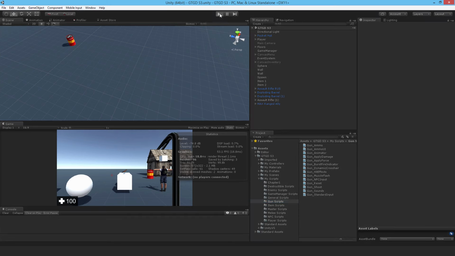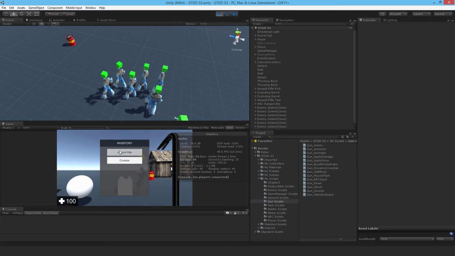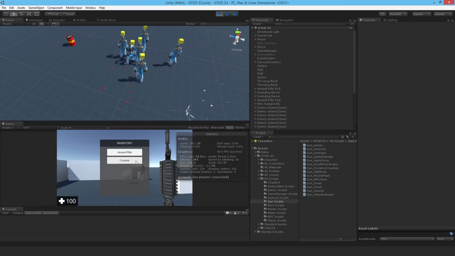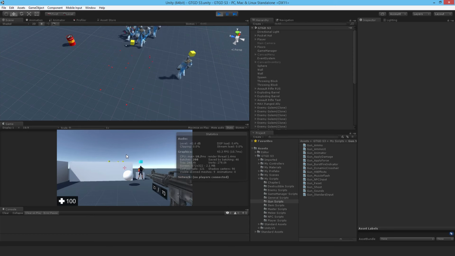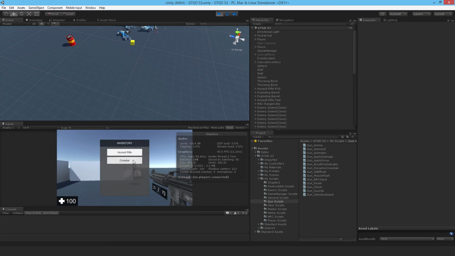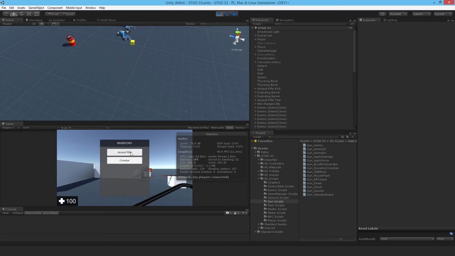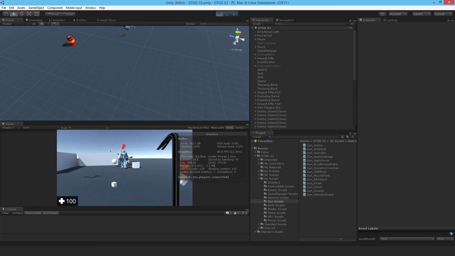Alright, so you might be aware that there is a bug when you're reloading. For example, if I pull out the assault rifle, reload, and then change to a different item while reloading, by bringing up the inventory, then a bug will happen and we can no longer reload the weapon. A similar thing happens with the crowbar. If we swing the crowbar, then bring up the inventory, select the assault rifle and go back to the crowbar, suddenly we can't swing it anymore. So that's no good. We need to change that.